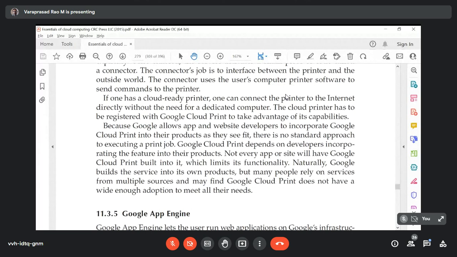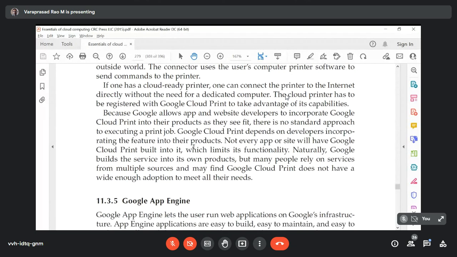Like in a standalone printer, once all the things are settled, you can take a standard print. Likewise, we can make use of this functionality here.